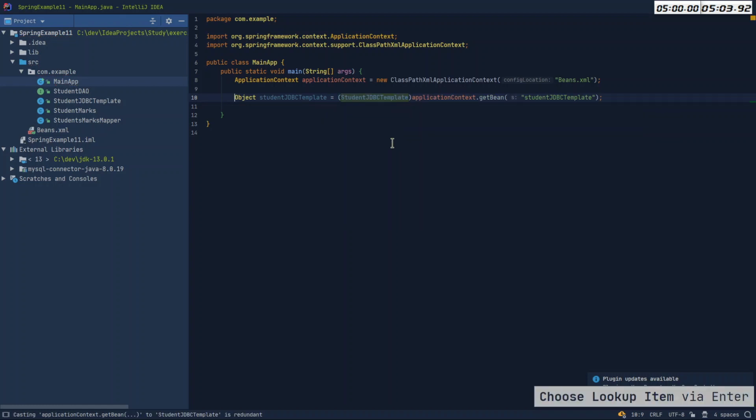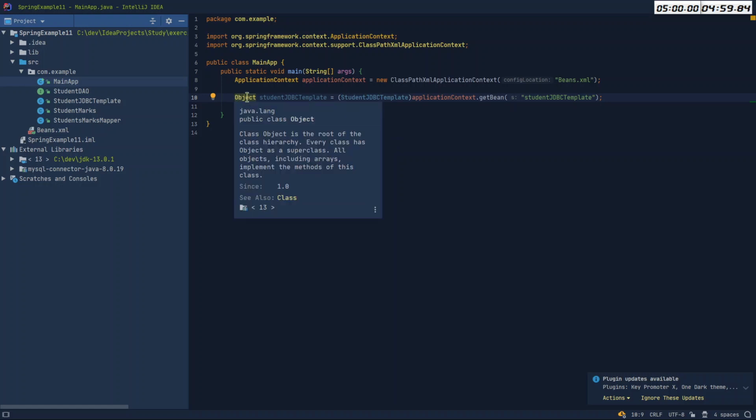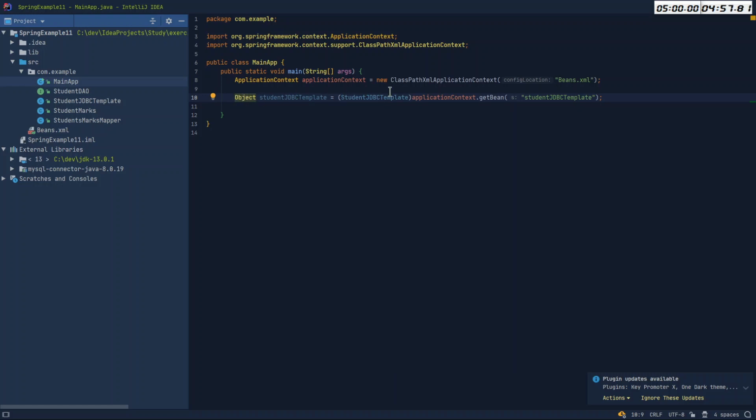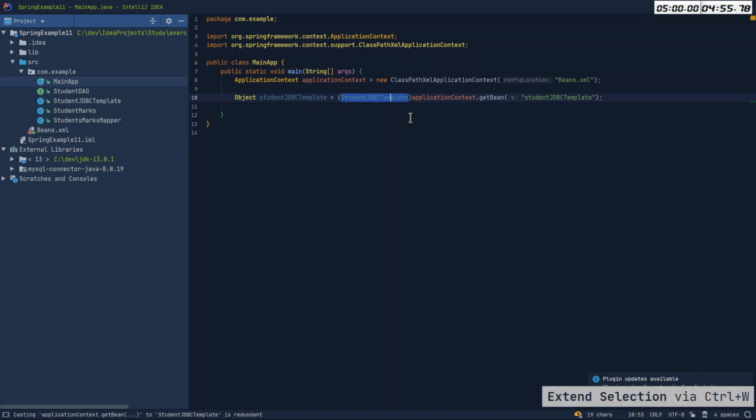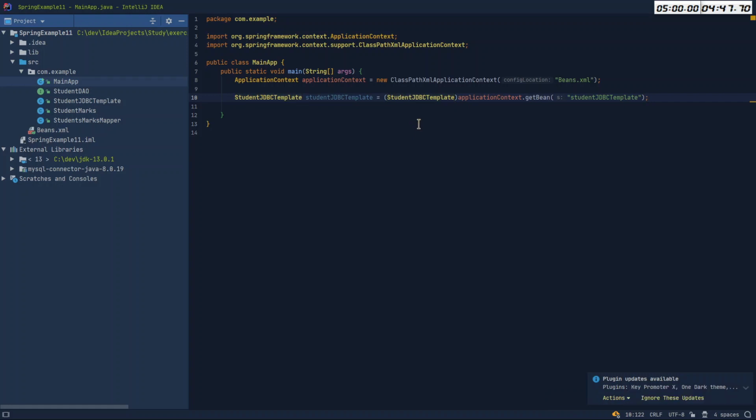Now it should start complaining because, oh well, I can reference. And this has object to student. That's not what I want, so I will copy this and paste it over the object. Now we have that. So with this in mind, now we have the student JDBC template.